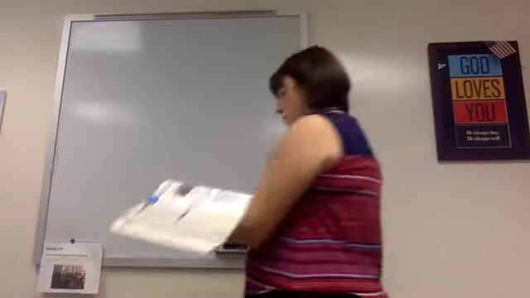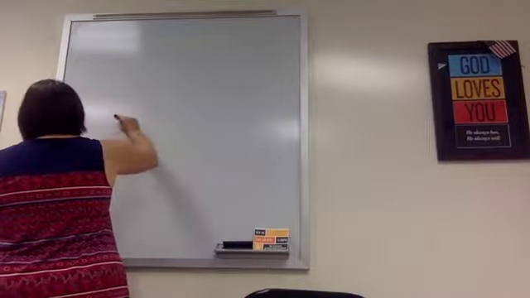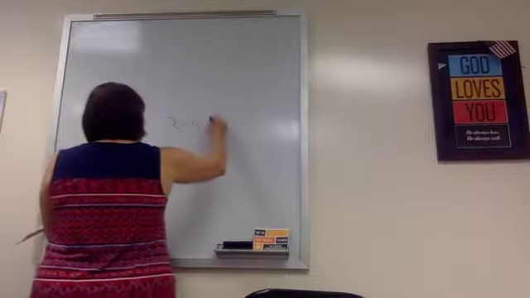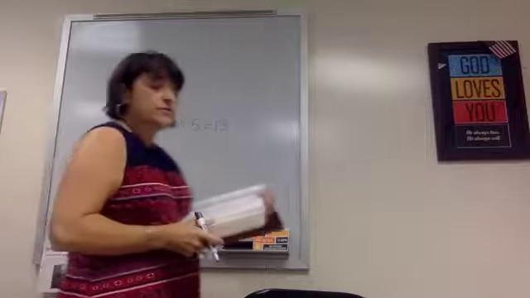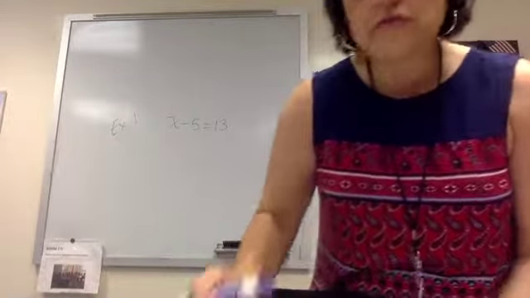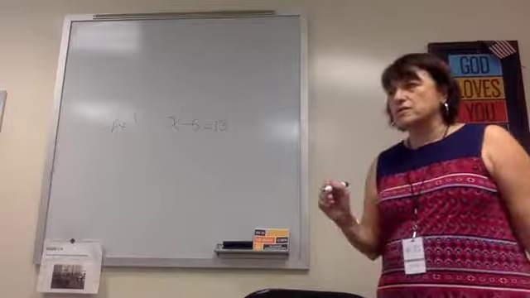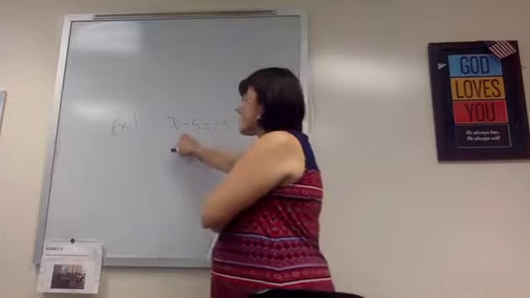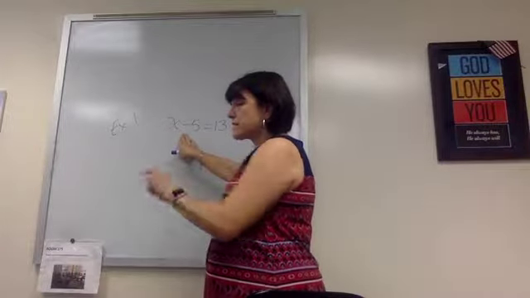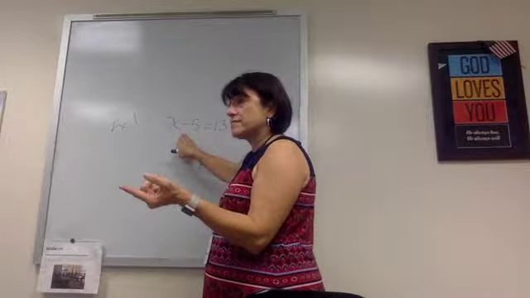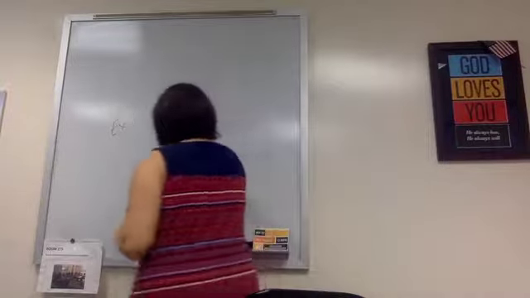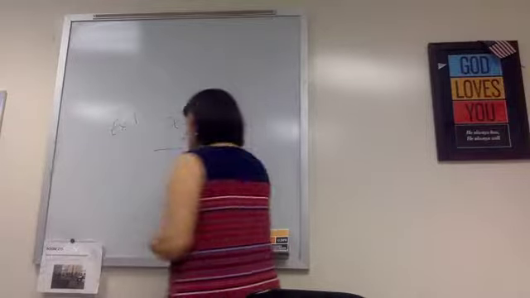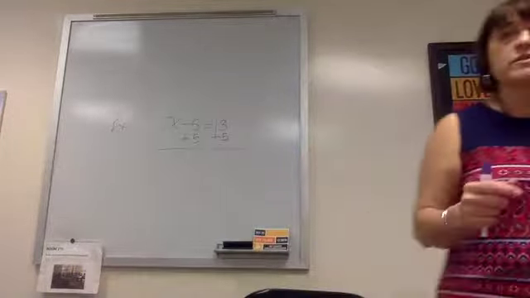Okay, so let's do example 1. Here we go. It says x minus 5 equals 13. I know you can do mental math and say, what minus 5 equals 13, and come up with it in your head. But let's use inverse operations, okay, to practice this skill. All right, so Emily, what's happening to x right now? Minus 5. Okay, so the inverse of that's going to be? Adding. So I'm going to add 5 where? To both sides, right? Because I have to follow the algebra golden rule. Okay, so I'm going to add 5 to both sides.